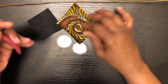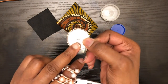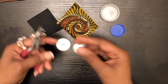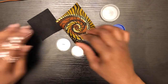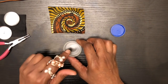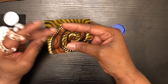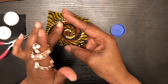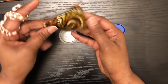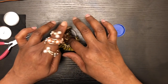Okay, so basically what I'm going to do, and you get these 2 tools right here, I'm going to remove this piece right here, okay? So I'm going to remove that piece by taking my round nose pliers, holding on to it, and just pulling it right out, okay? Real easy, real simple. The next thing we're going to do is we're going to line our fabric up. So I'm going to put my fabric down inside this gauge here, place it just like this. You want to make sure that you have the part on the outside. You want to make sure you have your right side showing, not the back side, okay? So you want to make sure you have your right side showing. So it's going to go this way when it goes down in this gauge here, okay?